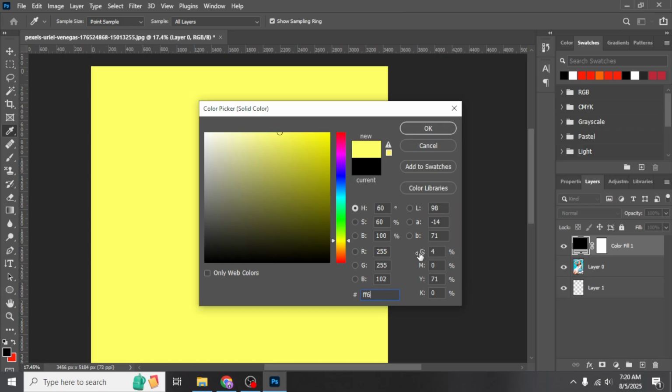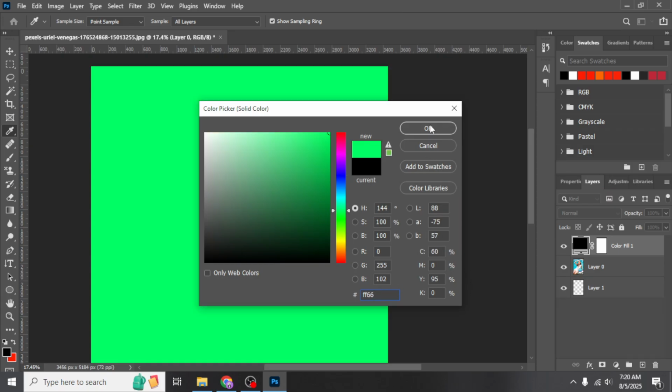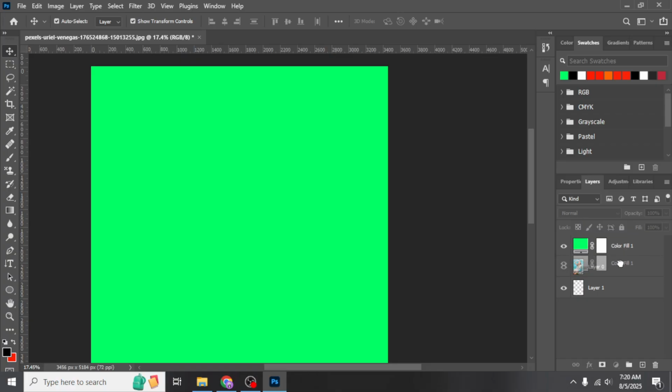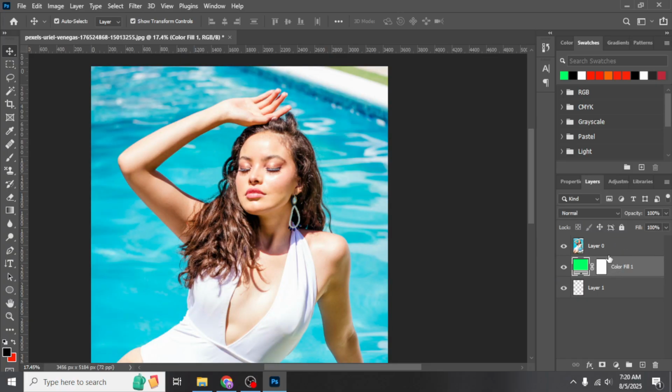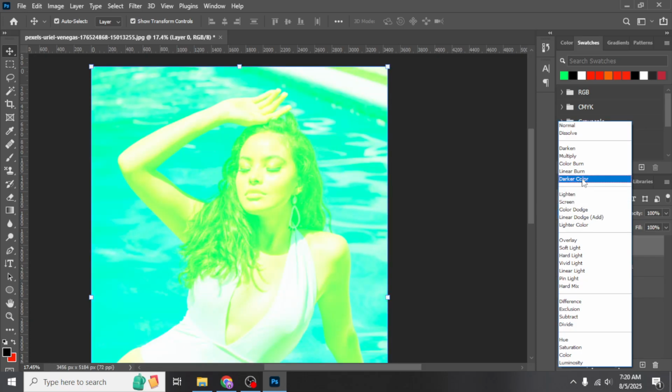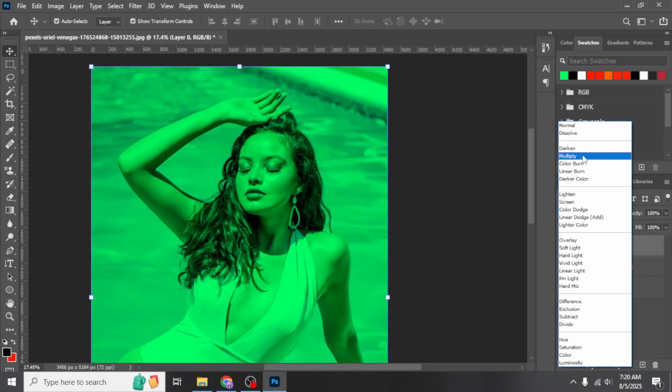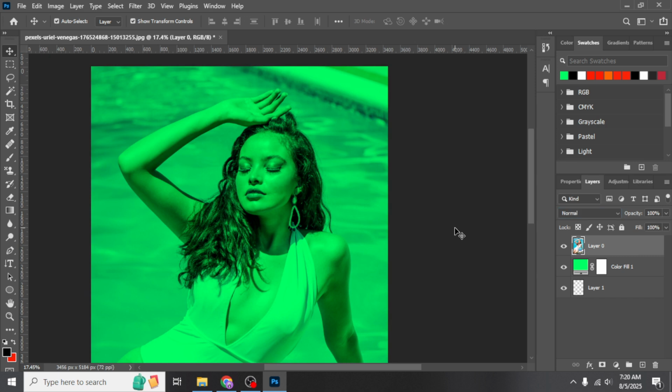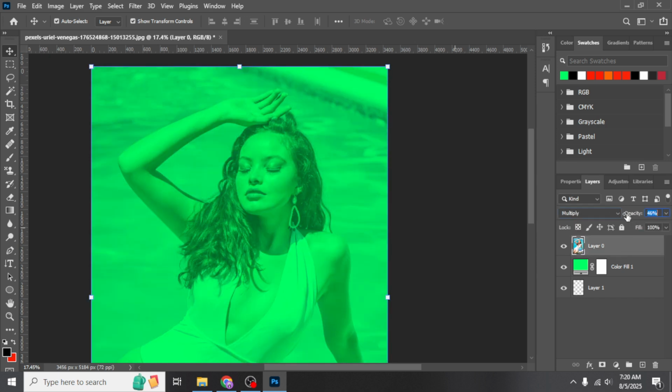After your color fill layer is set up, we need to adjust its settings to blend more naturally with the skin. Change the blend mode to Multiply. This will allow the fill color to blend harmoniously with the textures beneath. Then reduce the opacity of this layer to around 20%. This reduction will provide a more subtle effect, preventing the tan from appearing too overpowering.